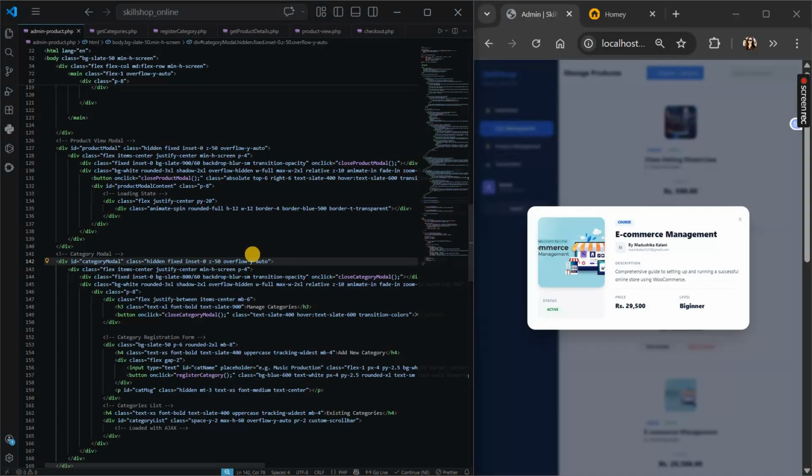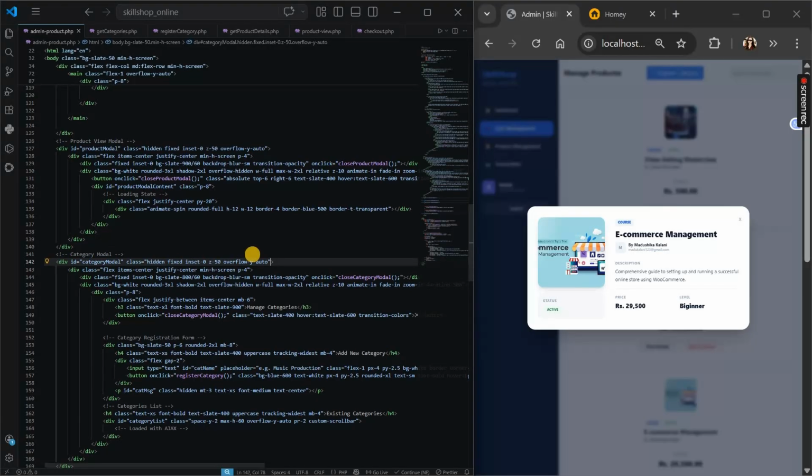A professional UI doesn't just appear, it flows. We use Tailwind animate-in, fade-in, zoom-in, duration-300. This adds a subtle scaling and fading effect when the modal opens, giving the application a fast and responsive feel. The w-full max-w-2xl classes ensure that the modal expands to a comfortable width on desktop but shrinks safely to fit mobile screens.